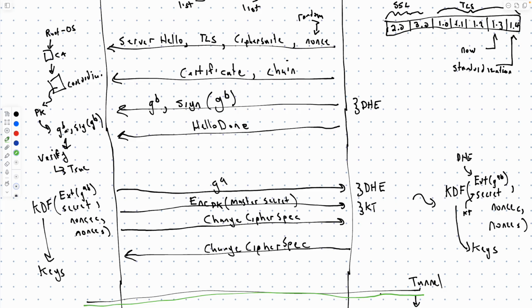I'll draw it here. Our adversary has access to all of this. They can read it, and they can write as well, so they can change stuff too. It's read access and write access.